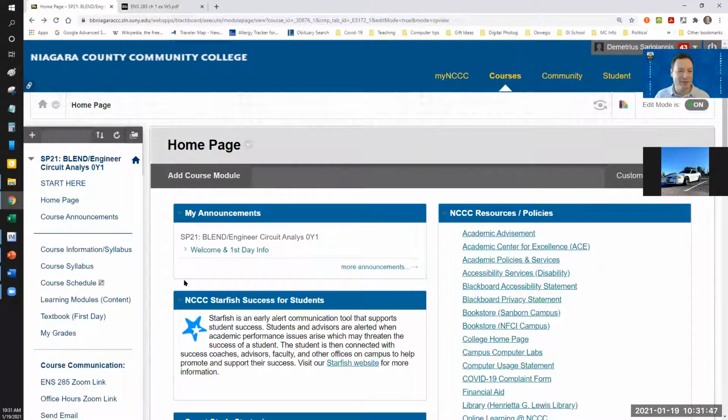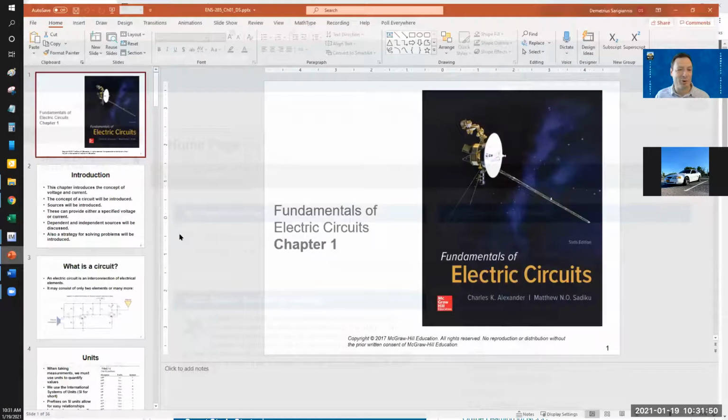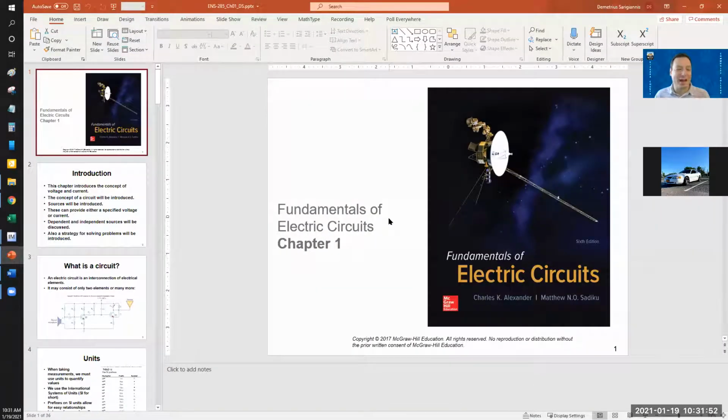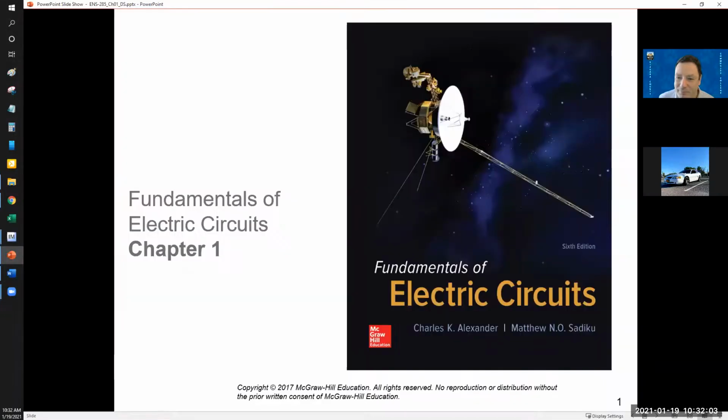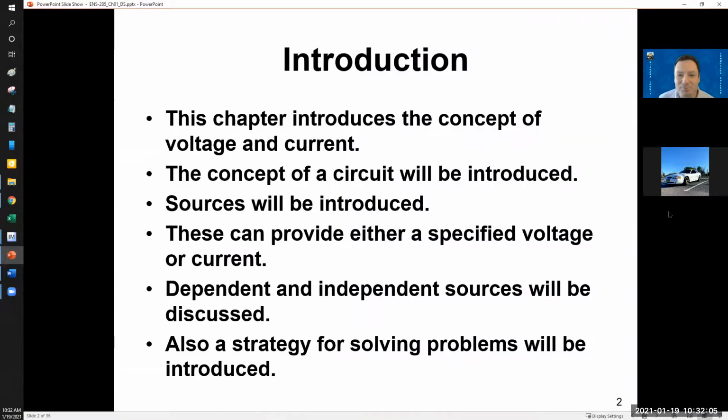Let me jump over to the PowerPoint. We don't have that much time, but we have enough time to actually go through some of this stuff. See, it's 10:30, the class ends 10:45, I believe. Yeah, so the first chapter is actually fairly basic. I think you've definitely covered some of the stuff in physics 2. Other stuff might be new to you.